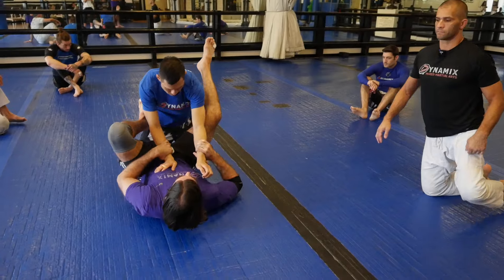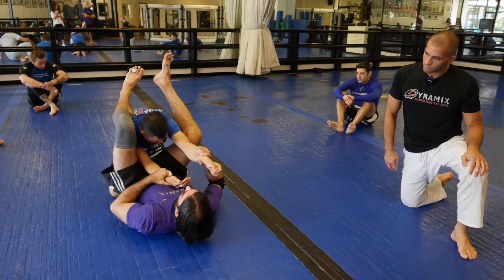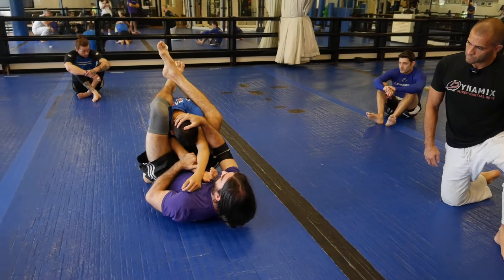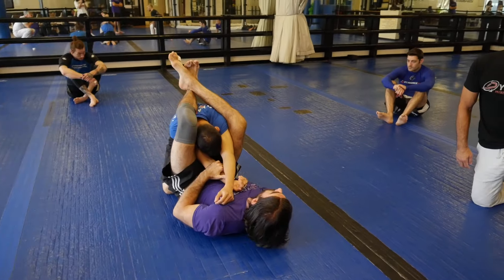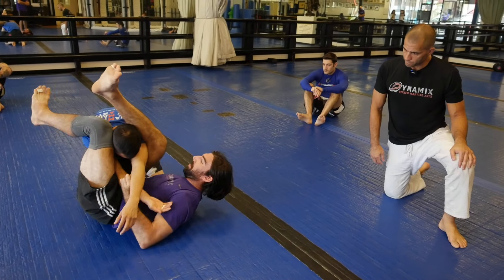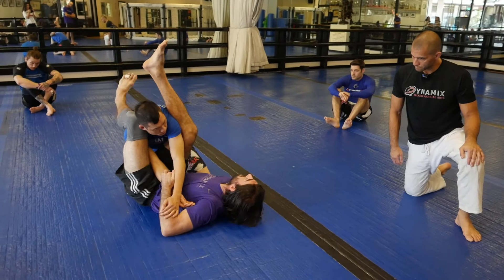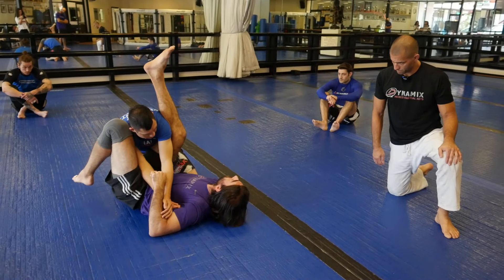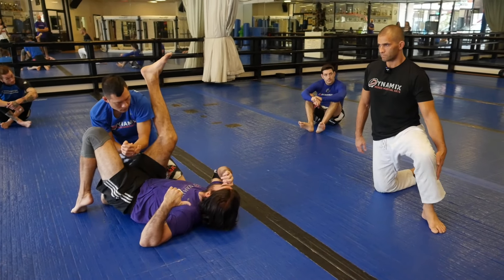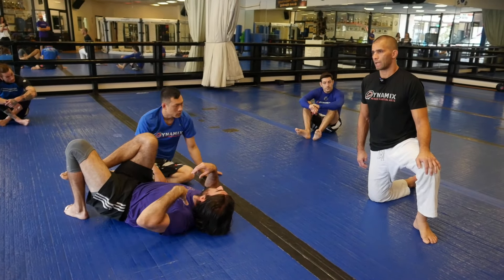Where I'm trying to use — you break the guy down and pop a top lock here. The problem is, maybe I'll have him broken here, but if I need a lot of angle, I have to dive this hand under to help me move. And sometimes I can keep it trapped enough, but somebody with really good posture, this top lock isn't enough. Do you have any advice on that? Am I doing a poor job with the top lock, or should I be letting go of the wrist and using my other hand?